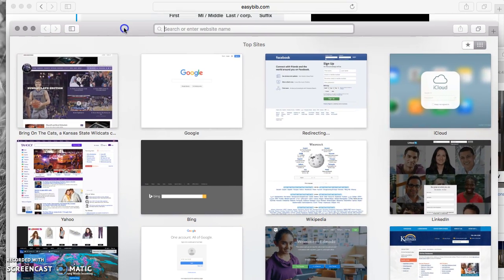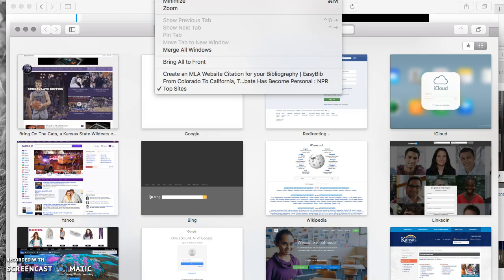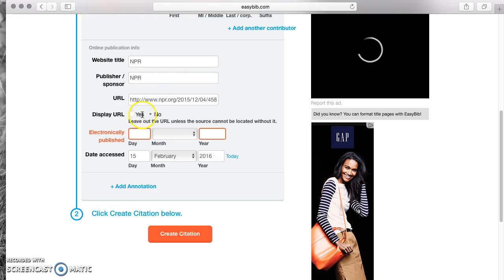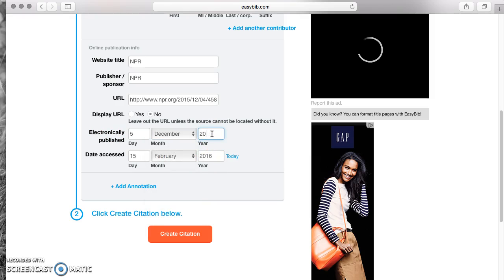My wife right now is telling me, or would tell me, that I should go to View, correct, or Window. Oh, there we go, Window. Click on that. So it was updated on the 5th month, December, year 2015. And then from there, you go ahead and want to get all the information in.